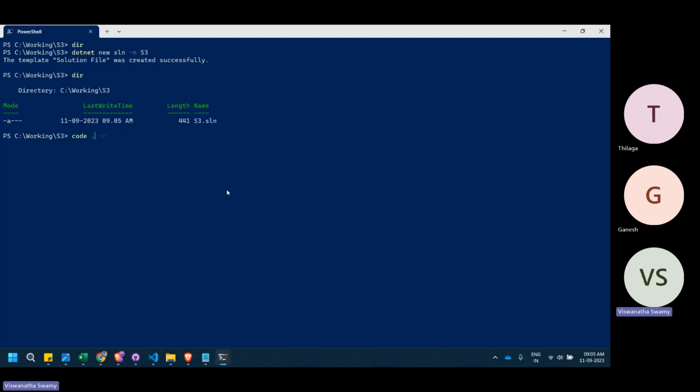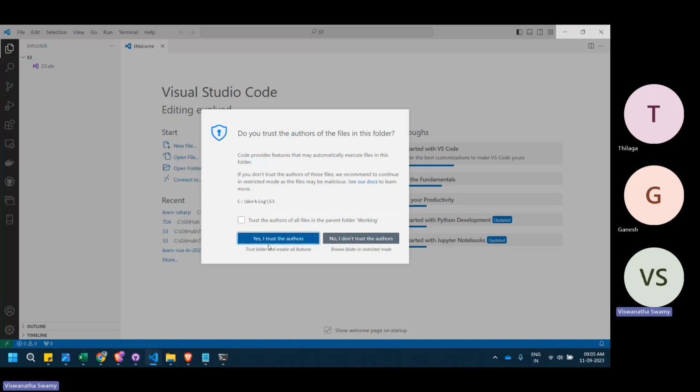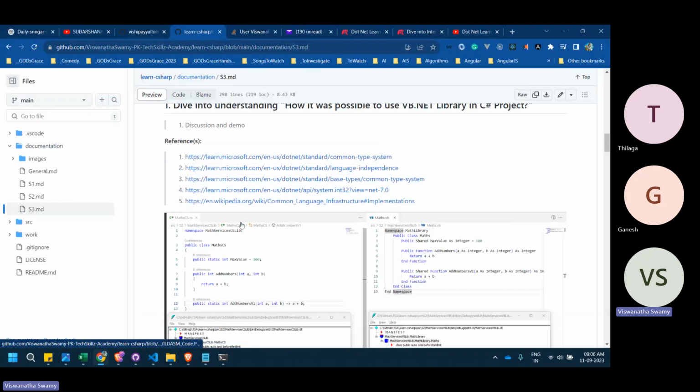Let's do code. Now I'll explain what we are going to do. I just created this one piece, and now let me set the context. What are we going to do in this session? The first thing is we will see the little bit of code we have written. Now we'll see the compiler and the default language we are using.